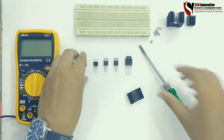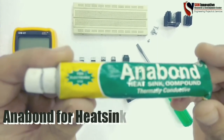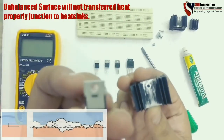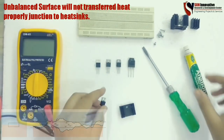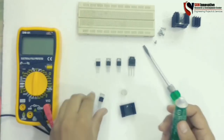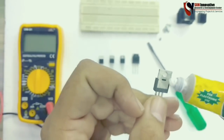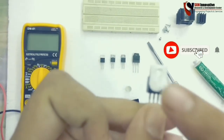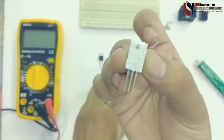Now it is done. This is called Anabond, or thermal compound material, used between the MOSFET and the heatsink. It is also available online. As you can see in the figure, the MOSFET backside surface is quite uneven and rough. Due to this, you need to apply this heatsink compound material so that heat can be transferred equally and properly from the junction to the atmosphere via the heatsink.